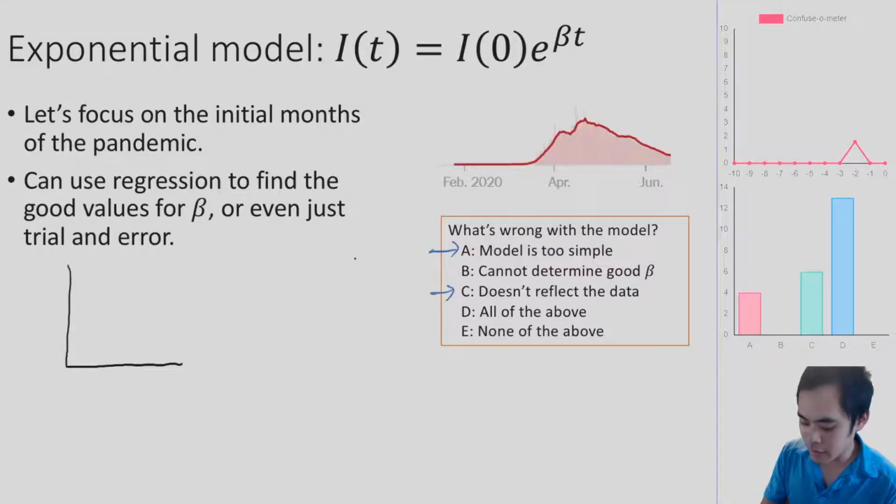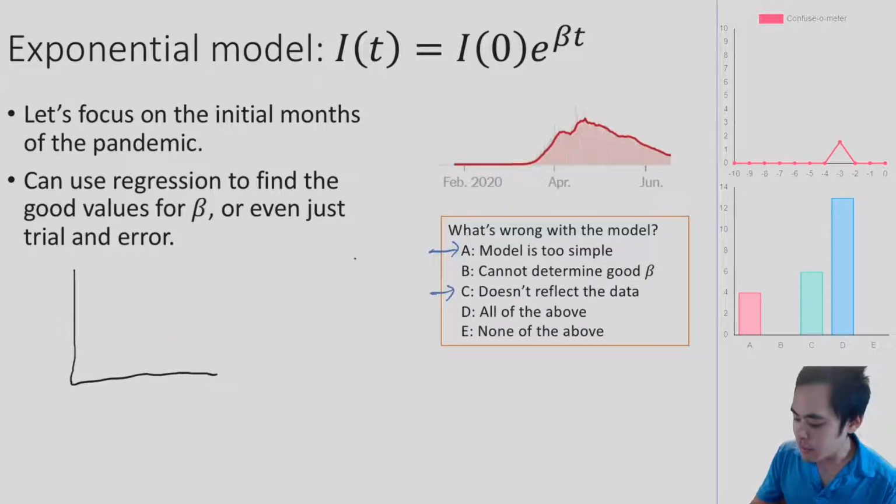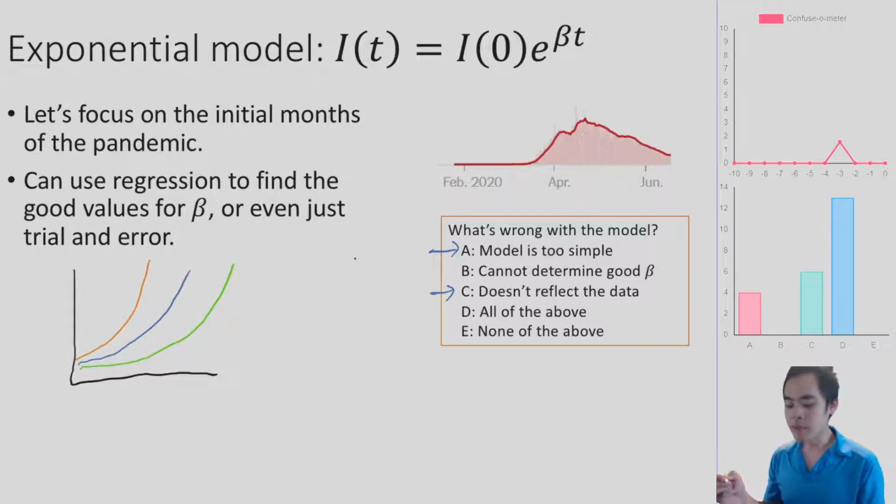So if you have a very low value of beta, you might get an exponential curve that goes like that. Actually, I should redraw that because it has to start off not at 0. If it starts out at like 1, you might have an exponential curve that goes like that. Or if beta is higher, you might have an exponential curve that goes like that, or even faster. So you can use linear regression or regression techniques to find a good beta. This is one of the things we studied in nonlinear regression using Python. We're not going to go over that right now, but you can find good betas based on the data.